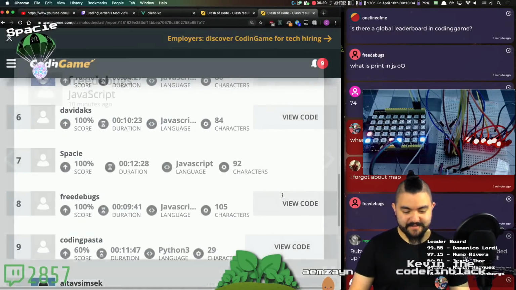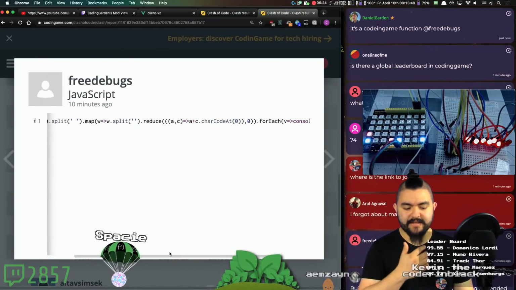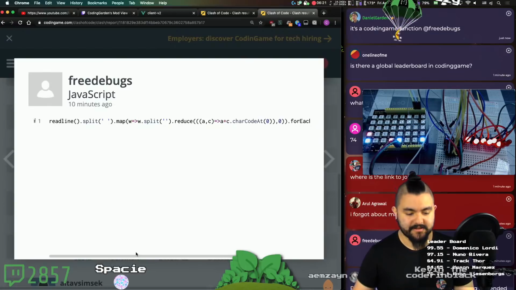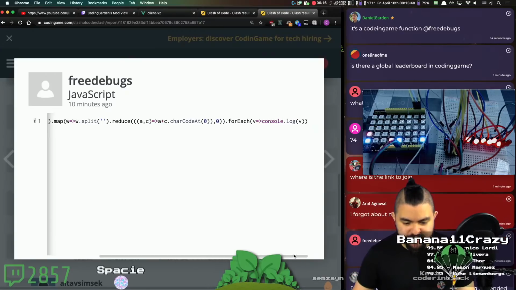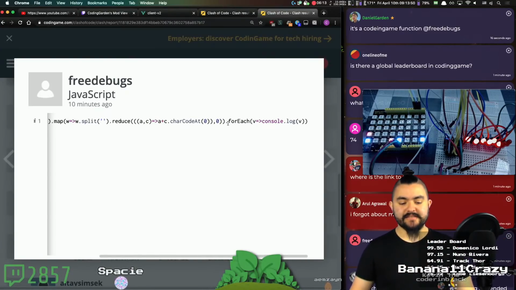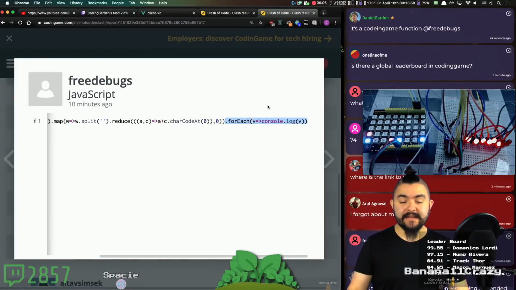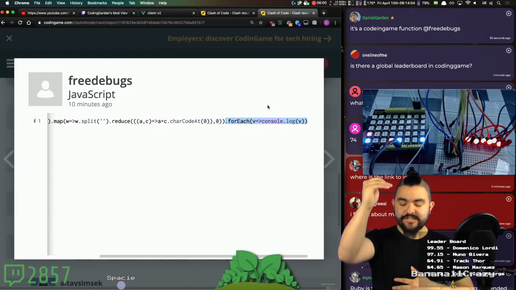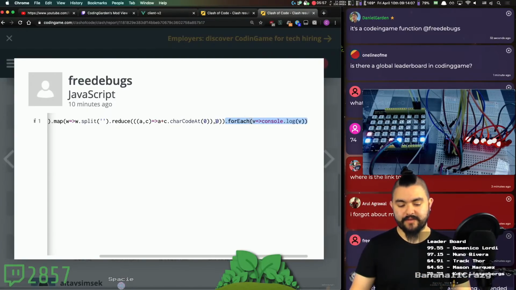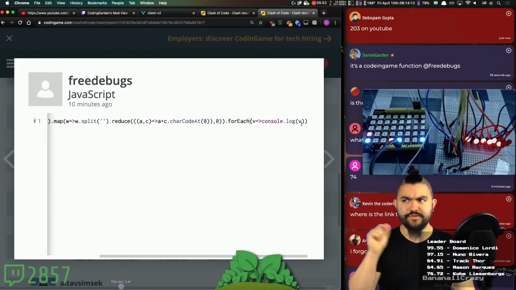Let's see how free debugs did it. Oh yeah, and somebody asked about print. I think it's built into coding games. So instead of doing console log, you can do print. Split it, map it, reduce it, and then for each one, log it. Yeah, and this is more characters than joining it together on new lines and then logging that whole thing. But technically, if there were multiple words in the sentence, then you needed to log each sum on a different line, which is why they're doing the for each here. But in the other solutions, we saw that they were just doing join it on a new line and print that.